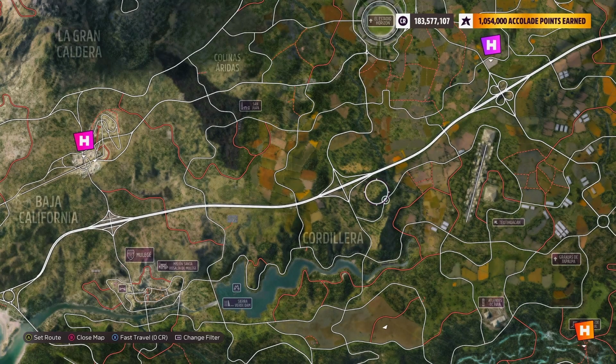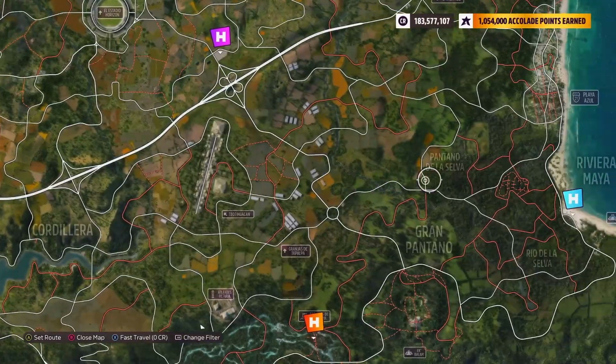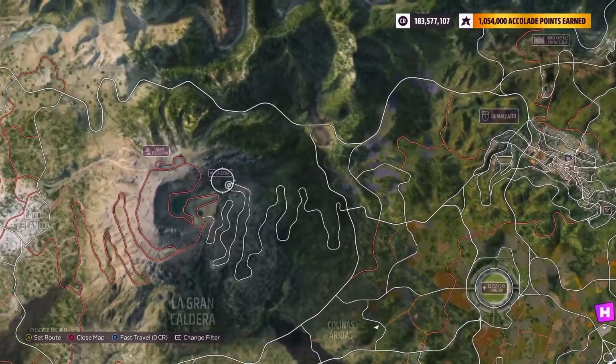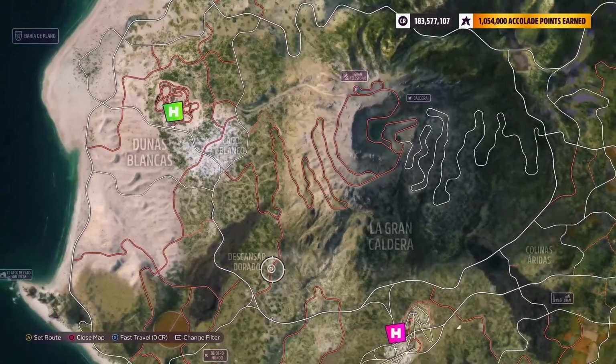Now, Chapter 3's skill score challenge can be done absolutely anywhere within the free roam map, and that is where I would suggest doing it. You can do it during races to earn some credits and some influence along the way, but it is a little bit easier within free roam.